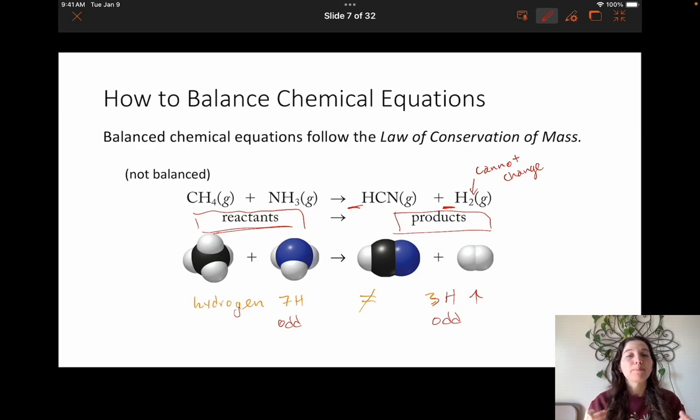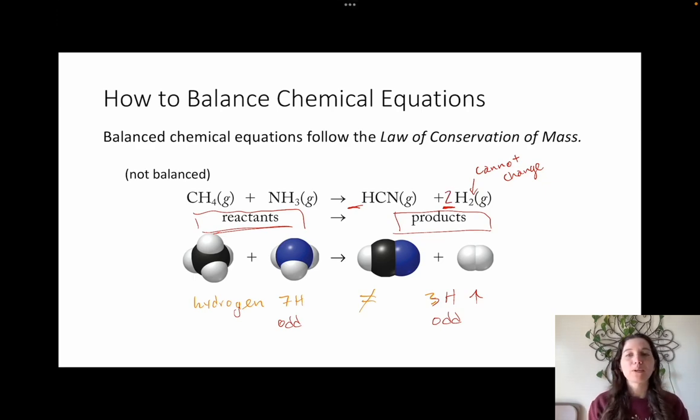Right now, there's an implied 1 in front of these since there's no number. So let's try a 2 and see what happens. If we put a 2 here, that's going to give us the most bang for our buck, right? Because if we do 2 of these, 2 hydrogen 2s, we're going to have 4 hydrogens now. And so that puts us at 4 plus 1, that's 5 hydrogens. Okay. All right, we're getting closer, right? We're getting closer. We need 2 more to make that happen.